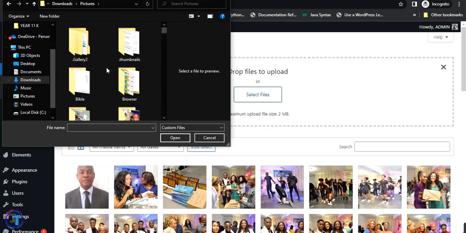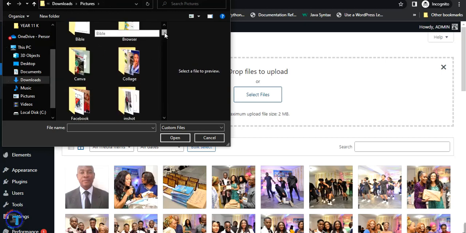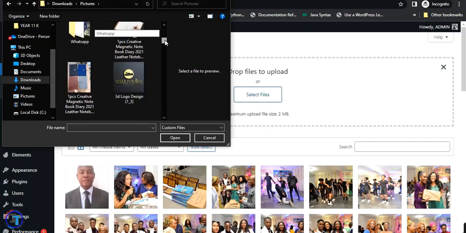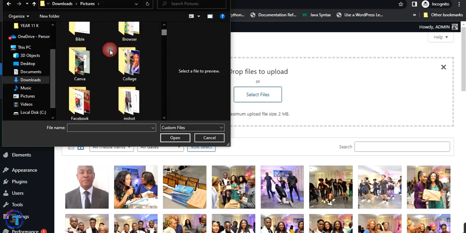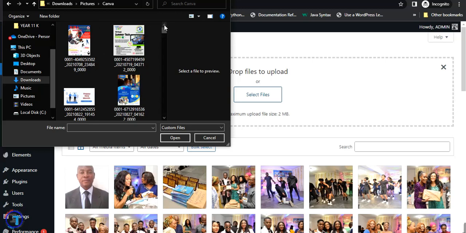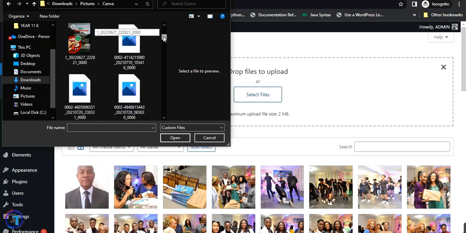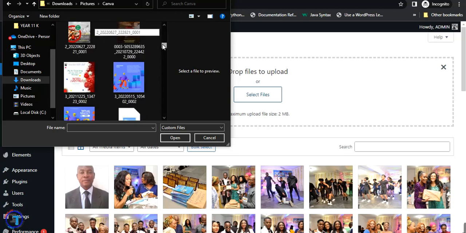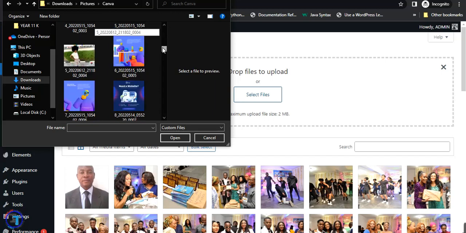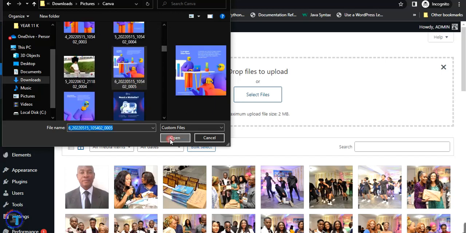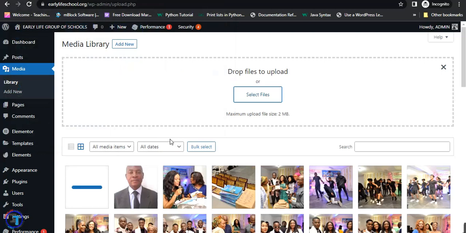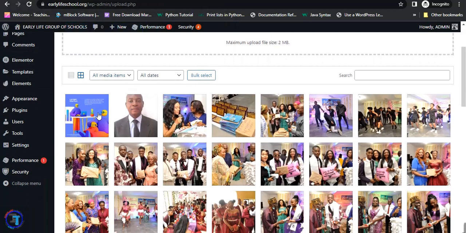So open up pictures, and I go to Canva. Let's say I want to add this picture. I click on this and I click open. So you can select as many pictures as possible, and then this picture is added here.